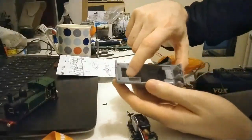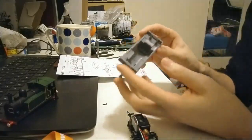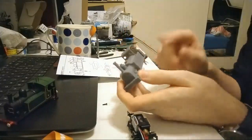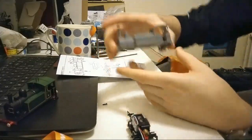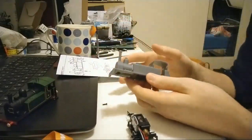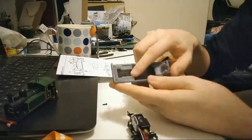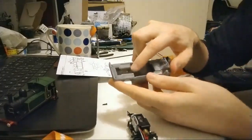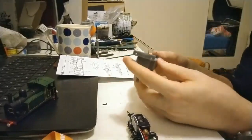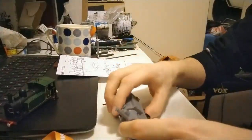So I've just taken a section out the inside here. The tolerances on 3D printing aren't great. Generally you get the same sort of tolerance throughout one print. So if, say, one part is out, the whole part will be out by the same amount, so it all looks consistent. But I find you get up to about 0.5 millimeter of tolerance in between areas like frames and so on. Let's see what happens now. That's on there.